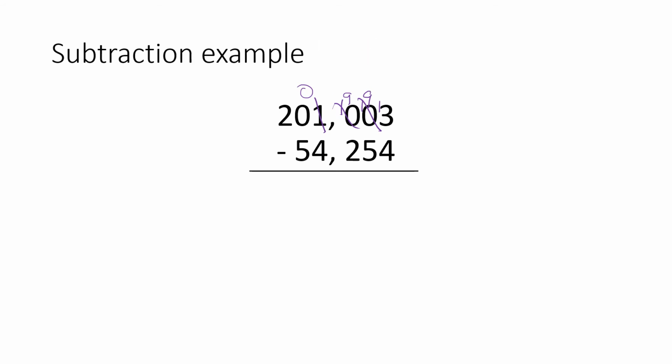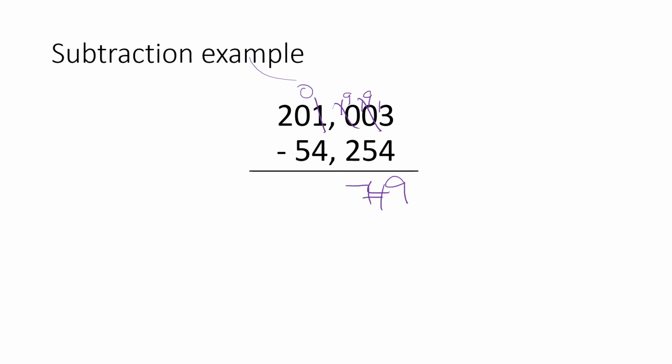Hopefully this makes sense. We cannot just borrow from our 1, turn him into a 0, turn the 3 into a 13, and call it good. We have to make sure that we hit both of our zeros on the way back. But now that we have 13 here instead of 3, now we can actually subtract. So 13 minus 4 should give us 9. Then we have 9 minus 5, which is 4, 9 minus 2, which is 7.